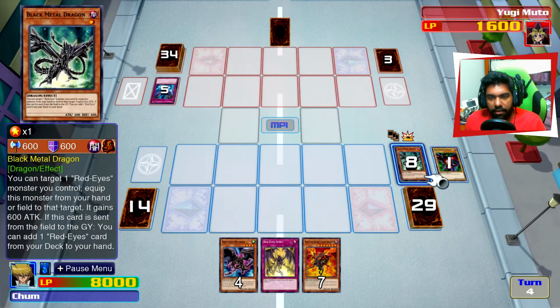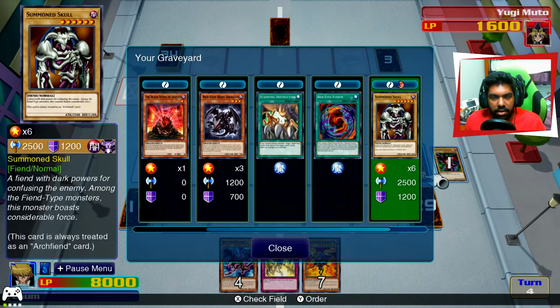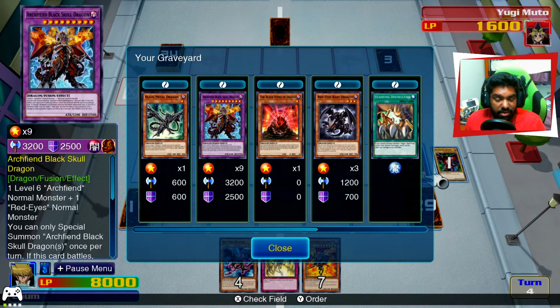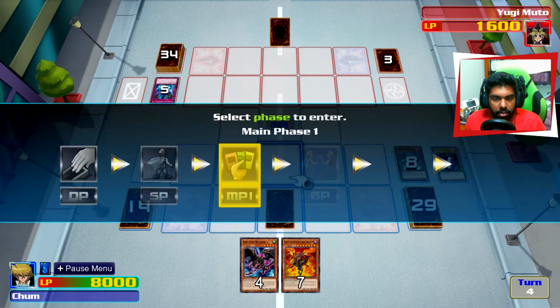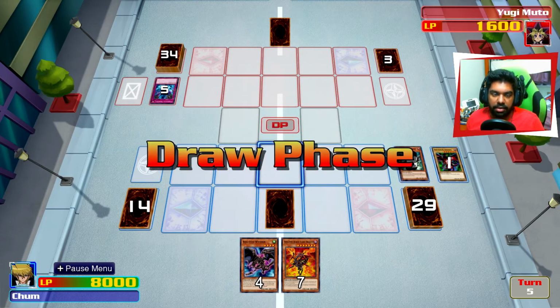Okay, what else is in my graveyard? I might have an option. I want to keep the Baby Dragon in the graveyard so I can actually utilize it, and I can't bring this back, which kind of sucks. We'll just set the Red-Eyes Spirit. And we'll pass the turn. Because if they swing into a Baby Dragon, we get a bigger monster.